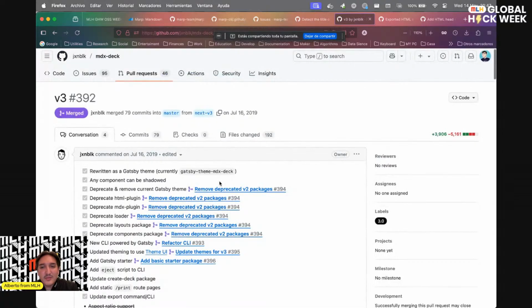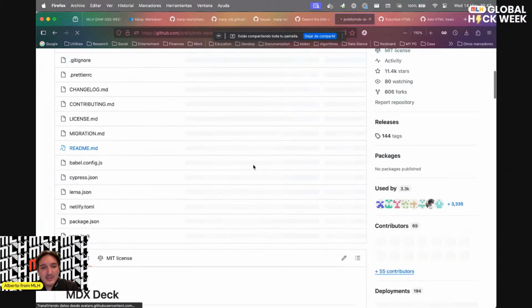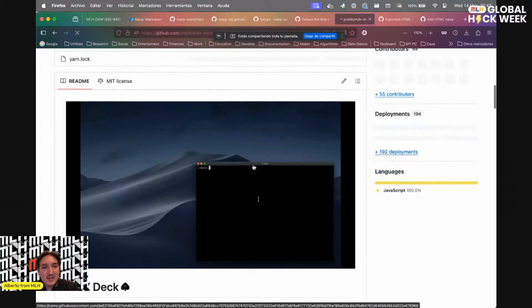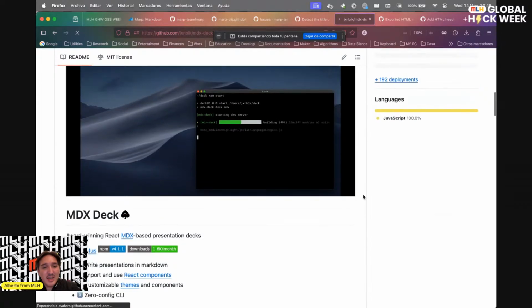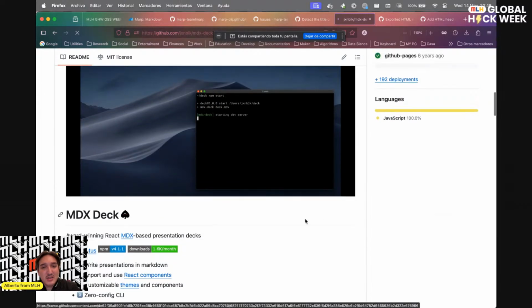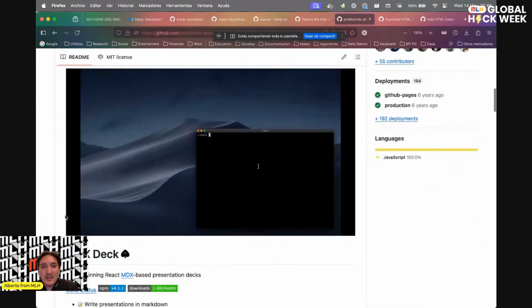Okay, I will keep this as reference, but I'm not sure if I want this. MDX Deck. What's this? Award winning React MDX based presentation decks. Oh, this is for. Okay, yeah, I get it.